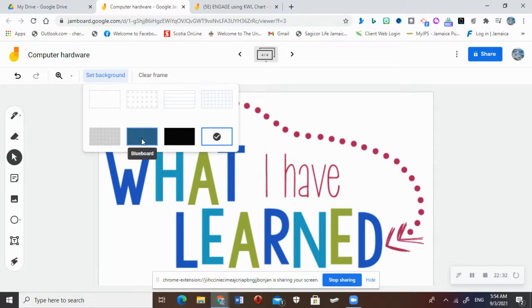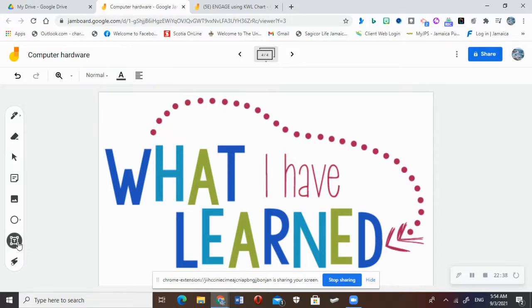So if you had chosen the blue board background, you could add a text box anywhere on the frame, and again you would type the L in the KWL chart, which would be what have I learned? What have I learned? Right? So there are options.